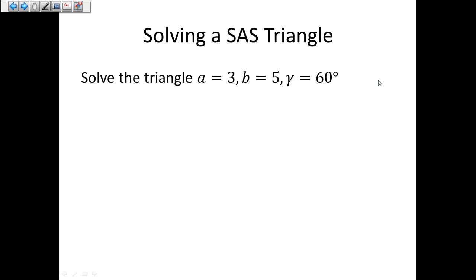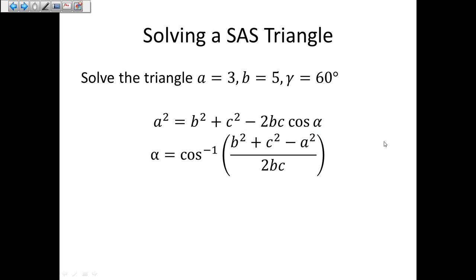Alright, so where are we going to go after this one? We've got C, but we still need to find our 2 angles, alpha and beta. So we can actually use the law of cosines again to find alpha. The problem is it's locked all the way over here, so I'm going to have to do some algebra in order to solve for this alpha. We know what A is, we can plug it in. We know what B is, we can plug it in. We found out what C is, so we get to plug that in. So the only thing left to find in this equation now would be alpha.